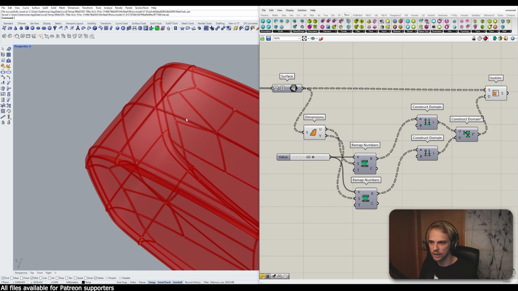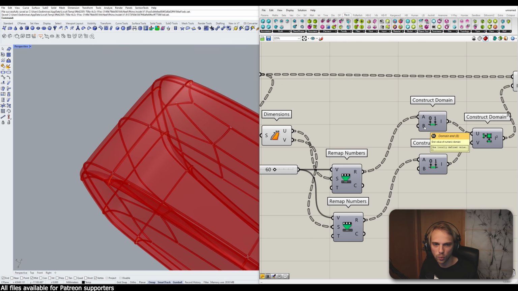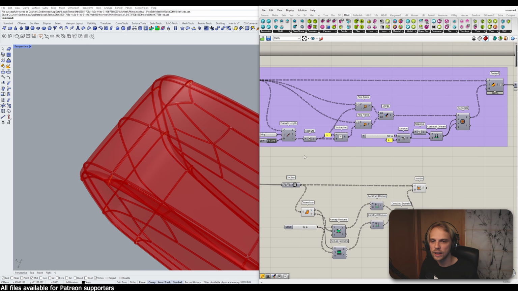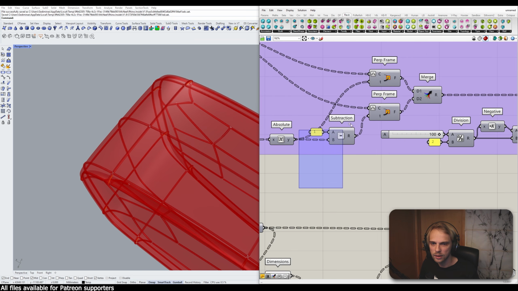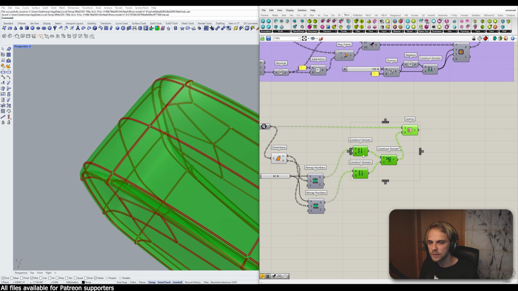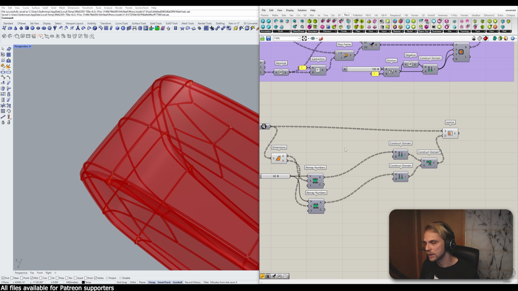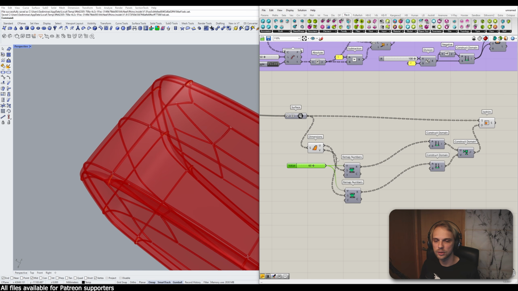Right, the other side. So what goes into B? It's actually the exact same procedure as what we did with the perpendicular frames. Since everything is normalized, the maximum that you can get to is 1, and if you subtract the remapped version of 60 millimeter from 1, you get the offset from the other side.